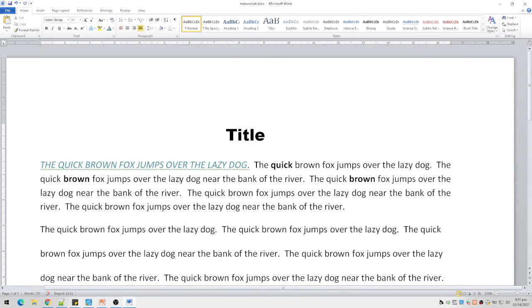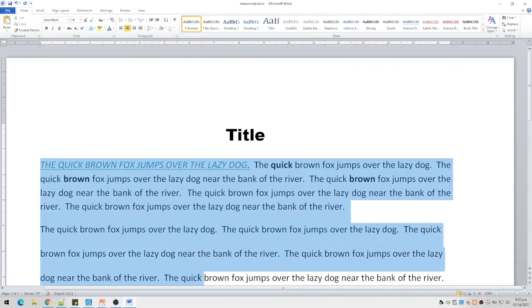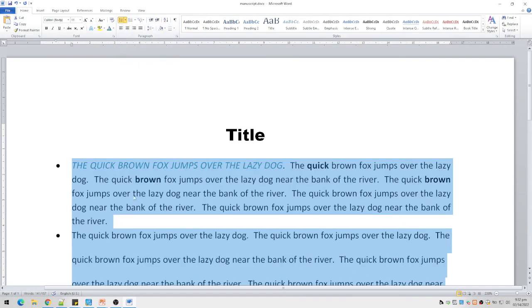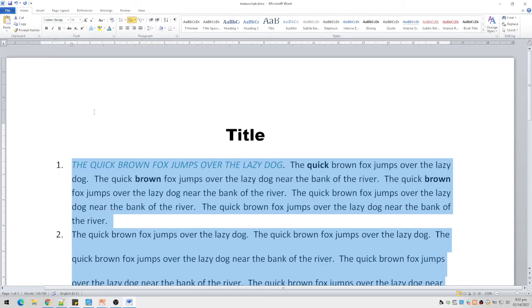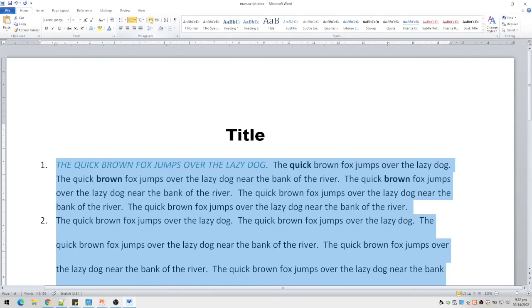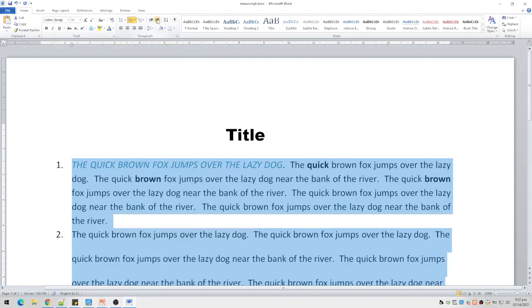Or I can use Control E to toggle between left justified and centered. So that's making use of shortcut keys. Again, you can refer to our list of shortcut keys. So let's try others. I can select 2 paragraphs here, and then maybe I can click on bullets. The text now becomes bulleted text. Or I can use numbering. So they are now numbered. I can increase my indent, or decrease the indentation rather. This one is to increase indentation.